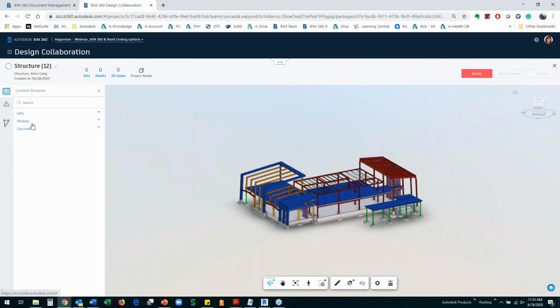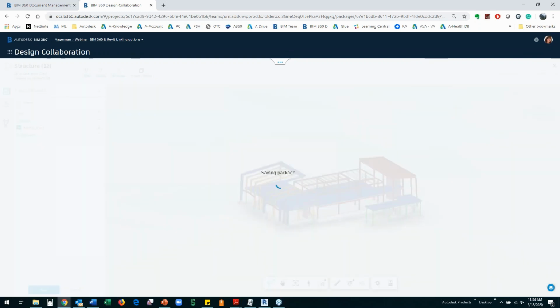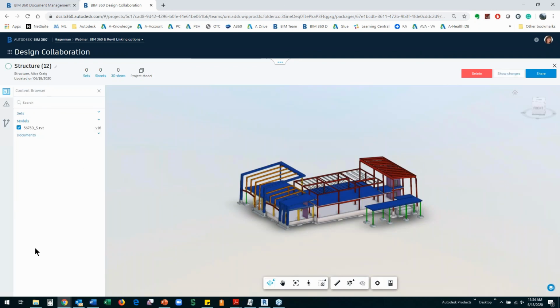I can choose what I want to have in that package. I'm just going to place the model in that package so that others can link into the model. I published other views, but I don't need those, so I'm going to leave it as the model and save that. Once I've saved the views, I can go ahead and share that.